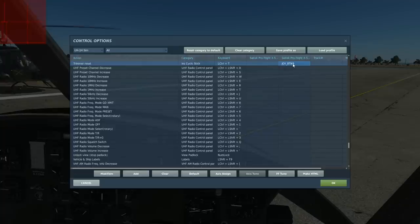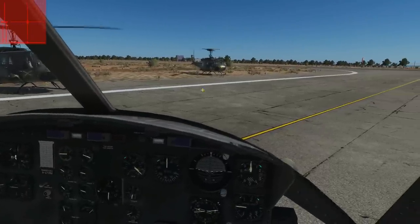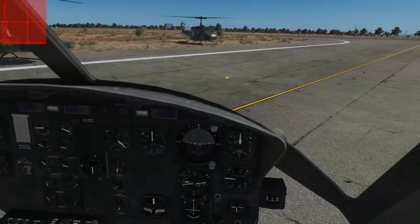And the reason I didn't mention that earlier is because I personally don't fly with the trim, so it's not something I need to worry about. But most of you will be flying with your trim. And so resetting your cyclic trim is going to be important.